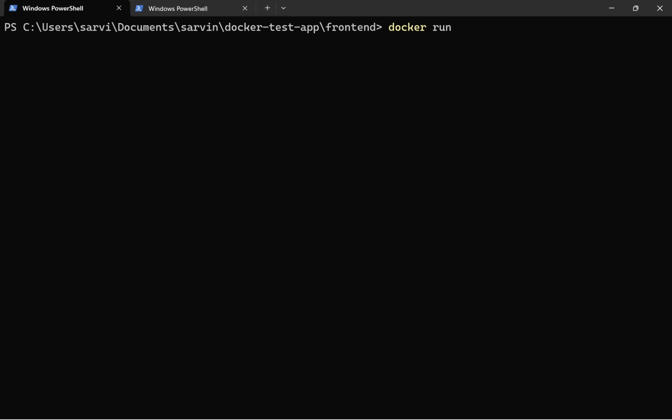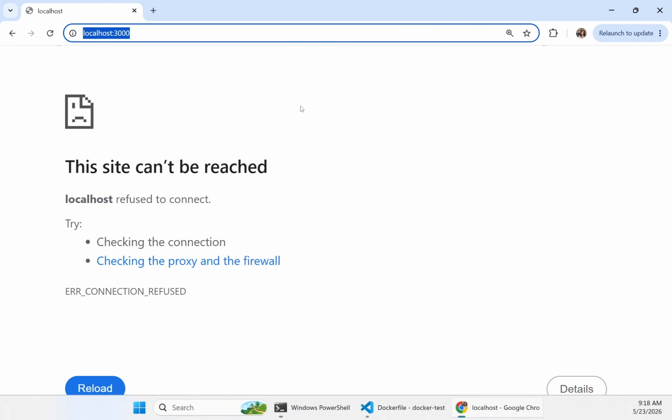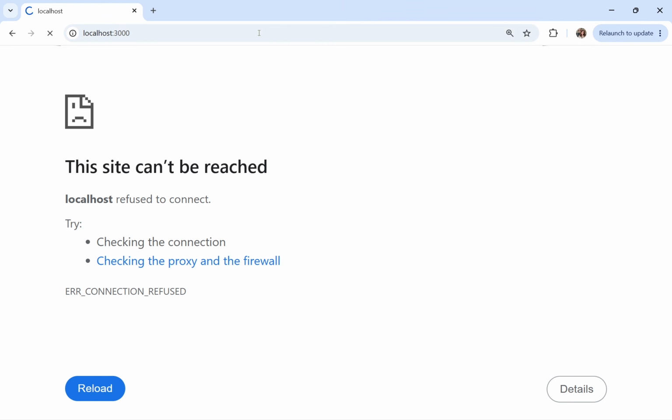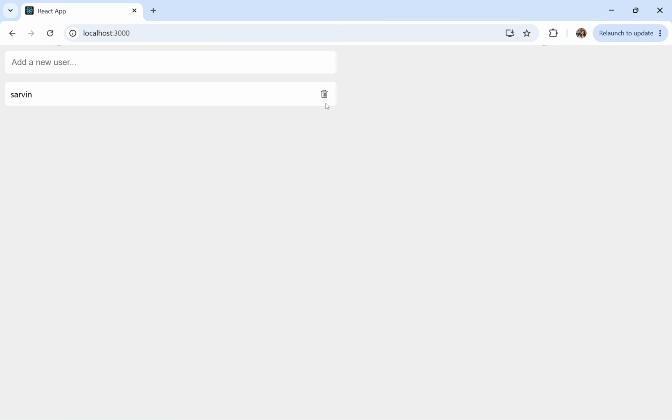I map port 3000 from the host machine to port 3000 inside the container, because our React application is running on port 3000. So 3000:3000, and now I write the image name, which is react-test-app:v1. And now if I open the browser and go to the application URL, you can see that our React project is successfully running directly from the Docker image.